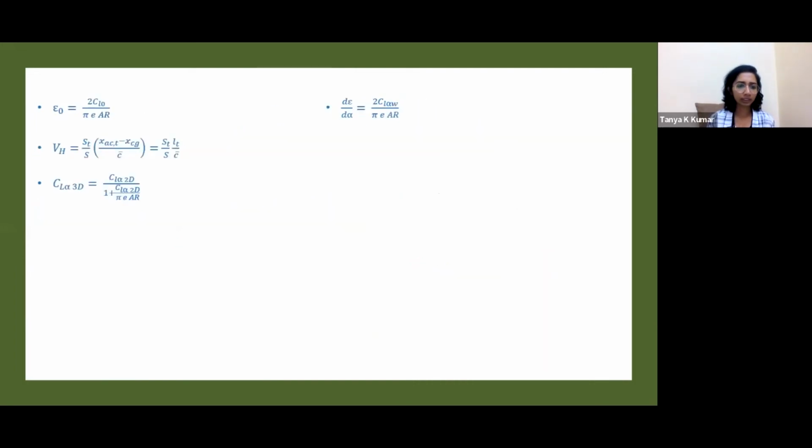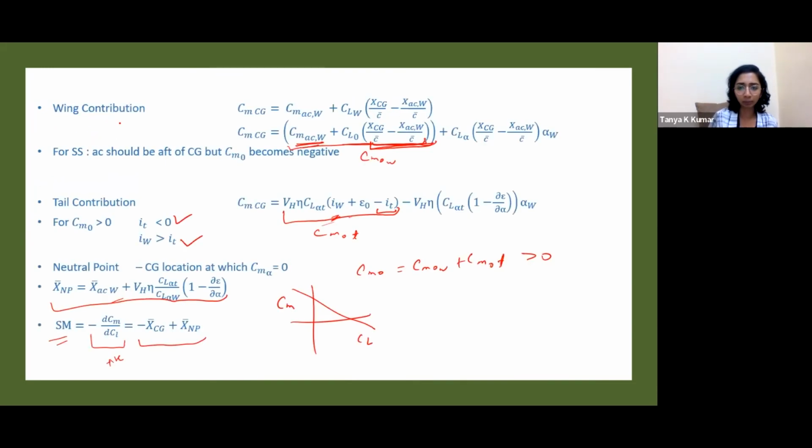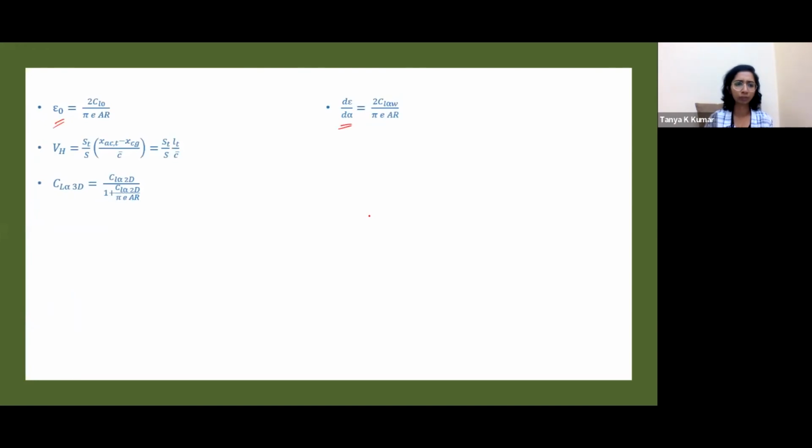So these are just some terms. This is the downwash angle and the rate of change of downwash angle with alpha. These approximations we have studied, and these will be used here and here. So I've just written the formulae. VHS is the tail volume ratio, and this is very important. This relation between 2D airfoil and 3D wing, how they affect. For a 2D airfoil, we don't consider the wingtip vortices, so that contribution is accounted for in this relation.